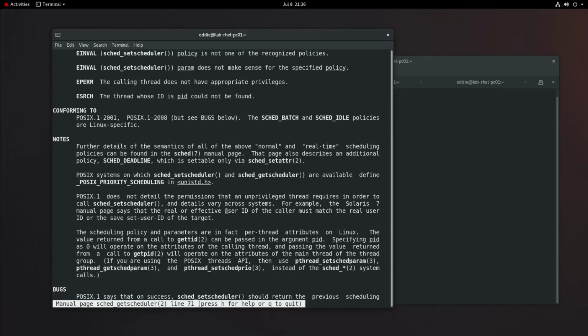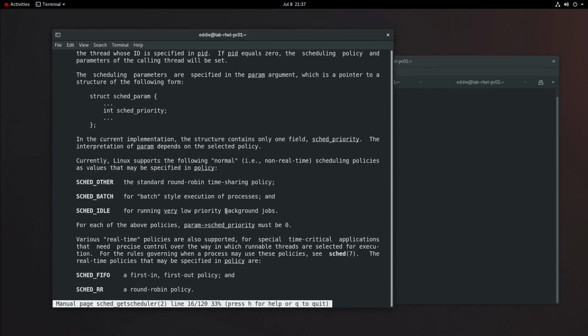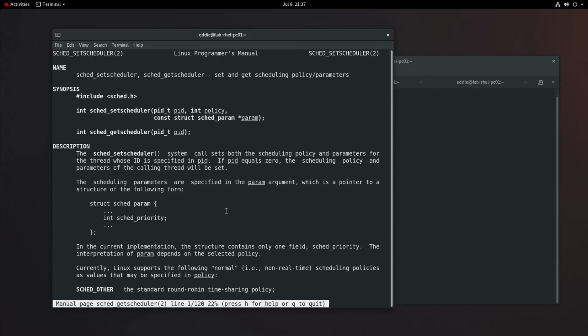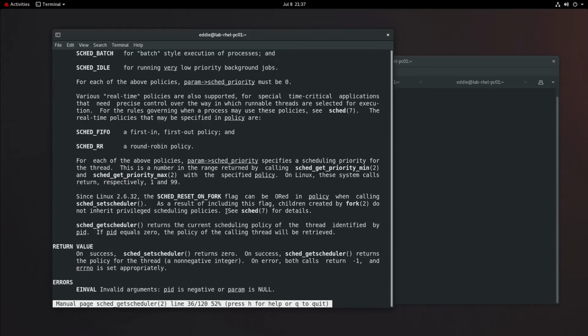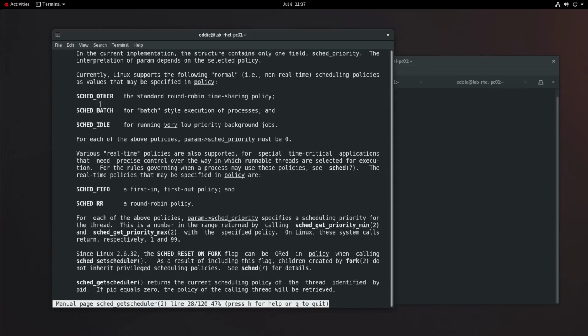And this will have, if I scroll, I think this is what I want. I'll scroll down a bit. Is that what I wanted? It talks about, yeah, here we go, the different schedules. Most stuff is going to be in SCHED_OTHER, which, you know, the kernel is basically making its most educated guess as to how much process time stuff gets.